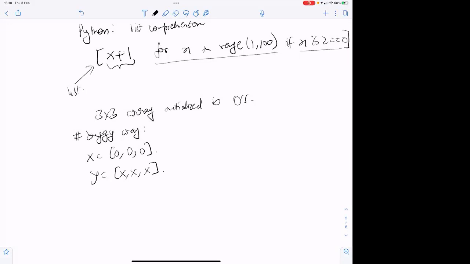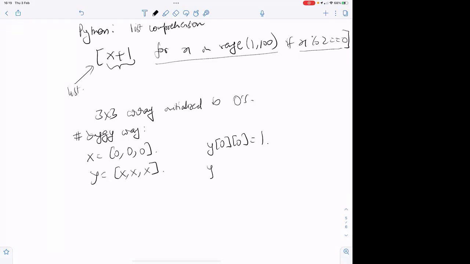Why is this buggy? Because if you change y0,0 to say 1, what would be the new y? Tell me. 1 0 0 1 0 0 1 0 0. Yes.